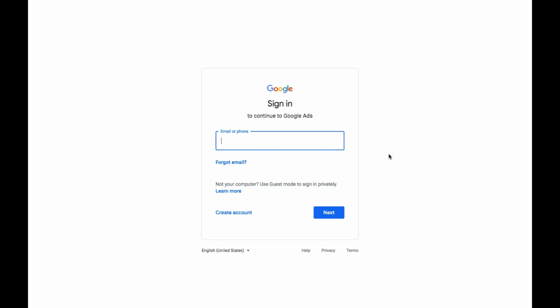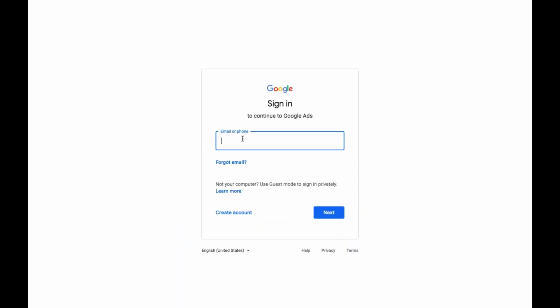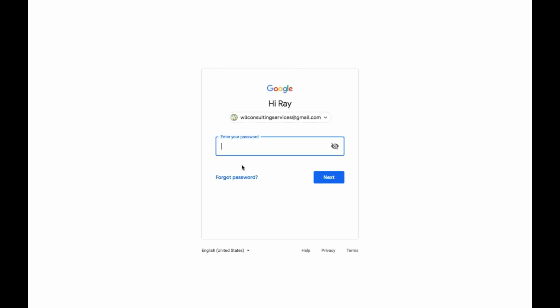Okay, so if you've never come to a Google product before in your life, then you need to create a Google account, which means you'll click on this Create Google Account, and then you'll be taken through the process of adding all the information. If you click Create here, you'll say to manage my business, and then it will take you to this display function to put in a first name, last name. You can just literally put in your business name if you want, and an email address. It does not have to be a Gmail account. So in essence, you could put your business email address in here, and it will create a Google account using your business address, passwords, and follow the prompts. I'm going to log in using our dummy test account information and go from there.